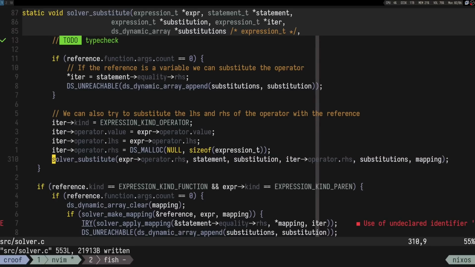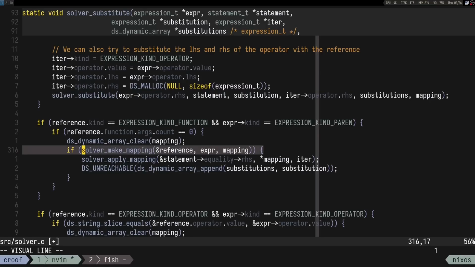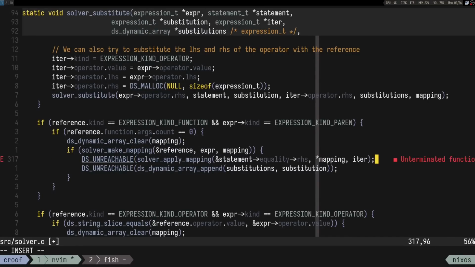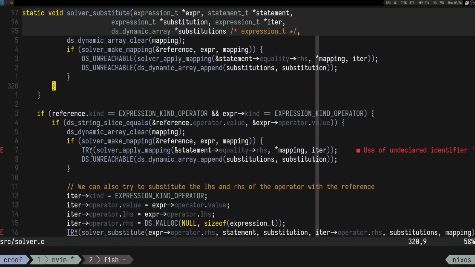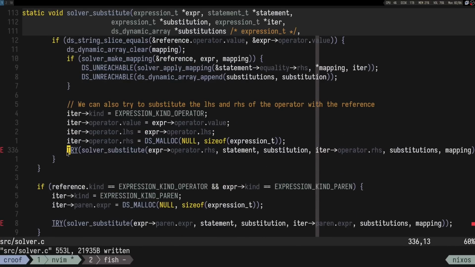Again, I don't think I should care that this one fails. Maybe this one is also unreachable, because if you make the mapping and it works, then you should be able to apply the mapping. It doesn't make sense otherwise. It means I have a bug in the code. So maybe we don't need that. Solver substitute, this shouldn't be an error.